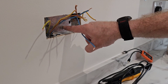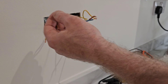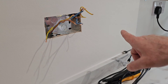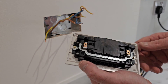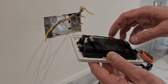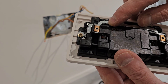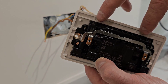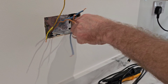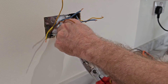We've removed this socket - as you can see it's a metal galvanised 25mm back box, with extra cable there for the flying lead. The cables come up from the feed and then go the other way feeding the rest of the sockets. Looking at the back of the new MK socket going on, you can see the terminals are where the cables go in. The terminal screws actually come pre-wound back - there are four in total, two CPCs and line and neutral. That's a nice little thing to save time and makes a difference.